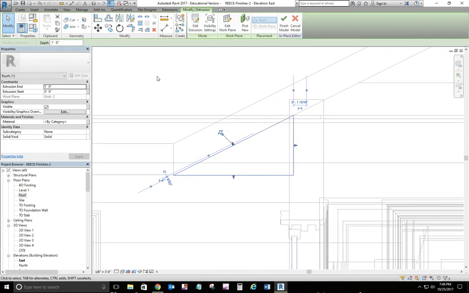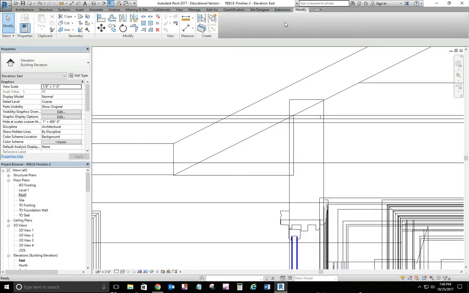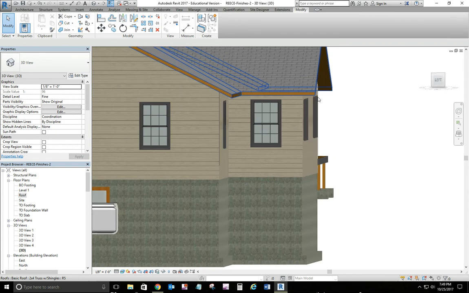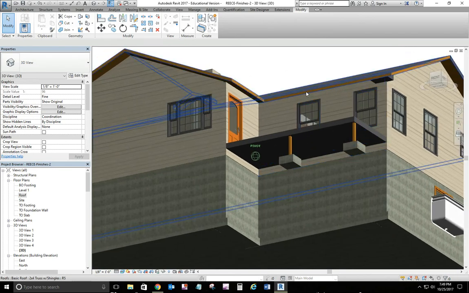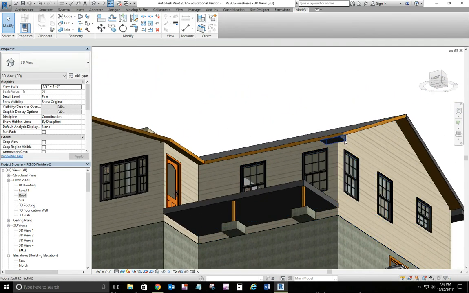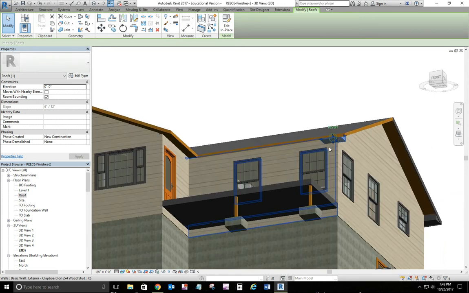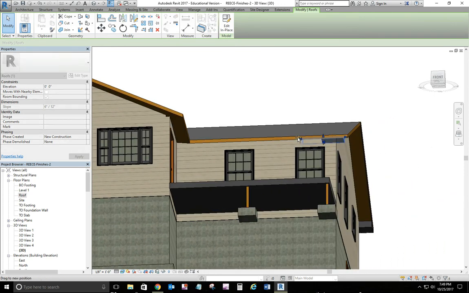All right, now my length of extrusion. I know I'm going to start it back at the overhang of the roof, so I'm going to back it up 1 foot 6 inches. Extrude it in. We'll leave it at 1 foot for right now, and we'll apply that, and we'll finish our model. Okay, so now let's go to our 3D view. And so there it put it in. So from here, I can select it, and I can drag that end on down to the wall surface.